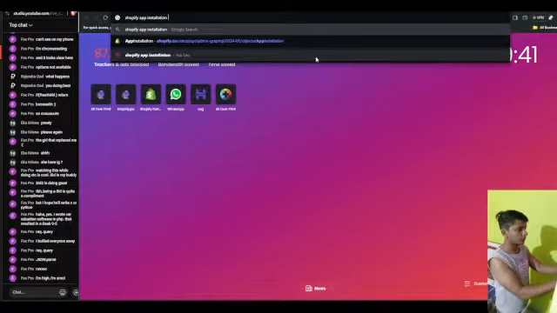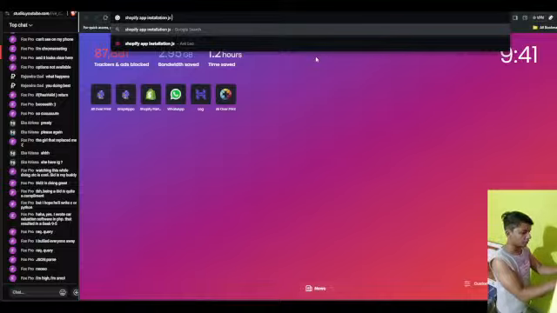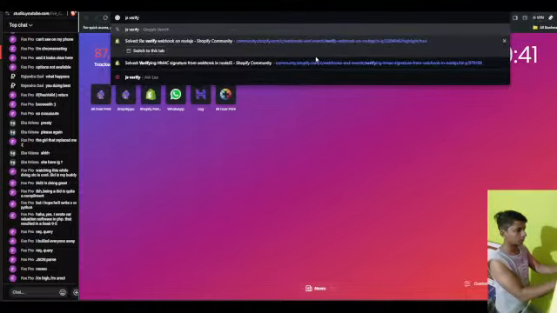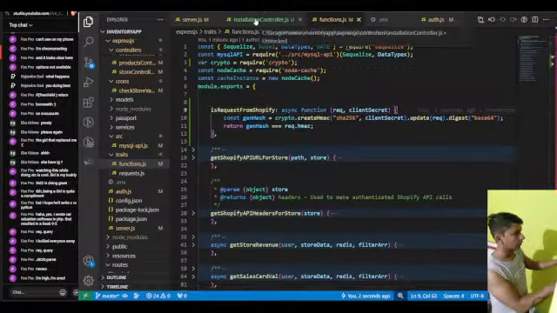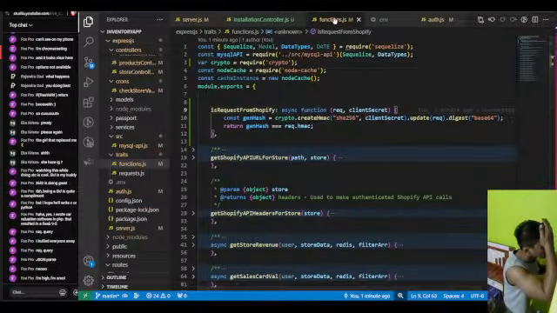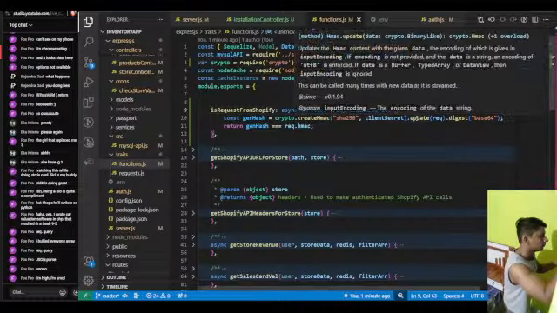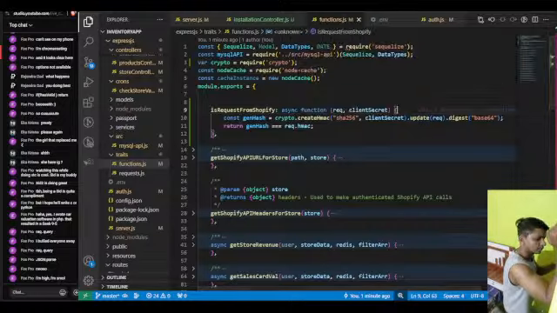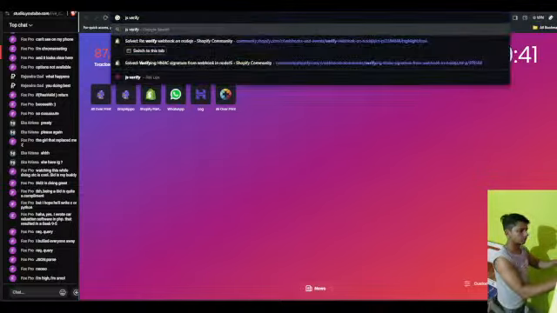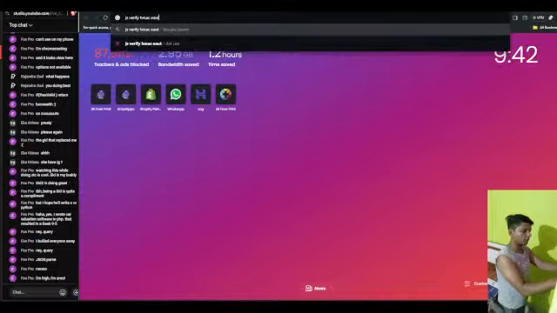Shopify app installation JS. So, verify HMAC, auth.